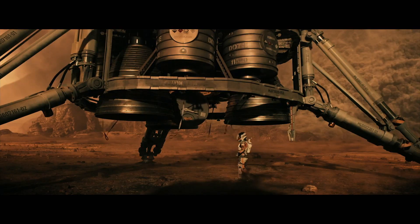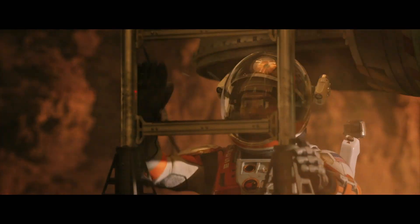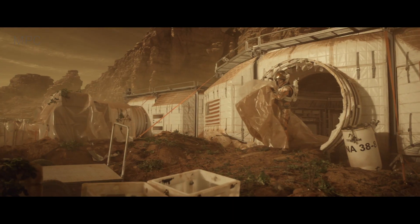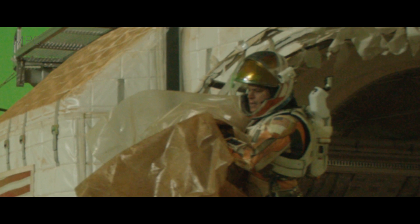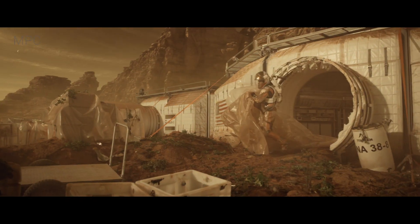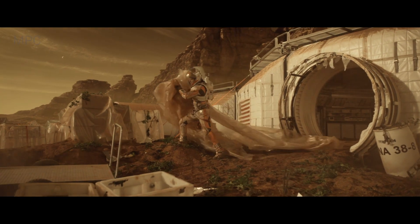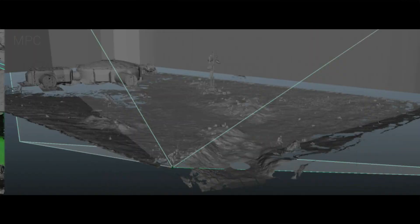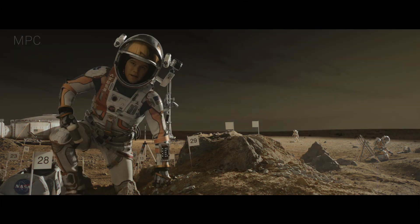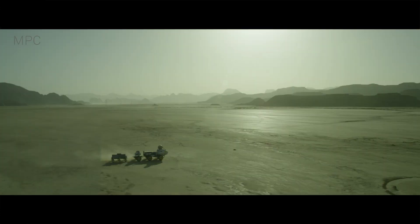With the air being 96% carbon dioxide, all the astronauts wear spacesuits and are meant to have glass visors. But glass visors would reflect the crew, the lights, and the soundstage. So all the helmet visors you see in the film are actually added in digitally, which meant that for some shots, not only did they have to put the visors in, but do an entire CG build of the live action just for the correct reflections.